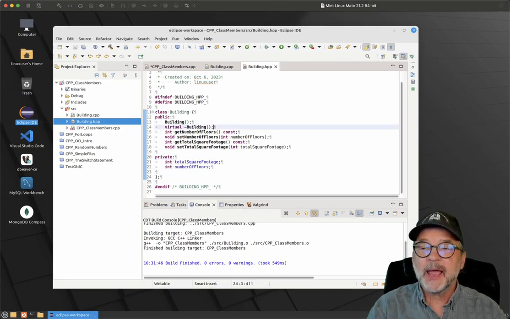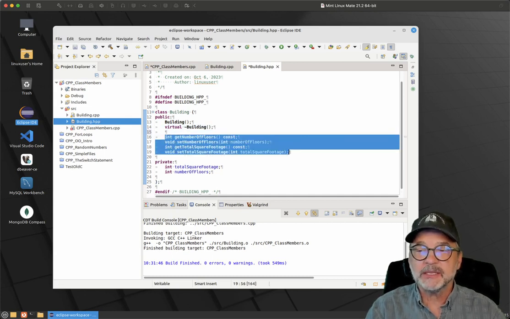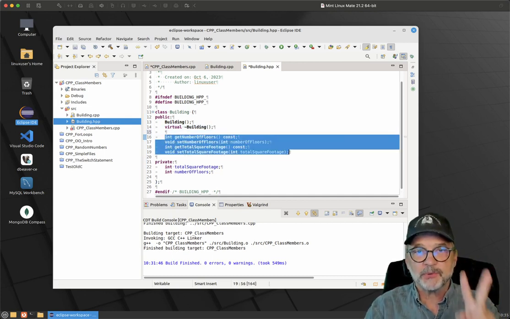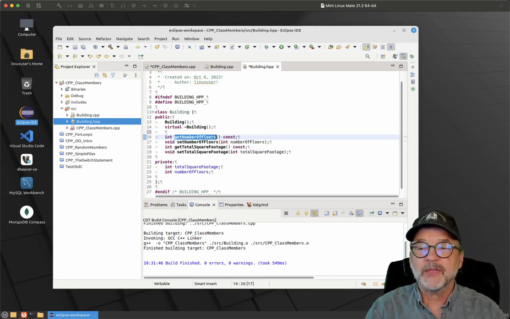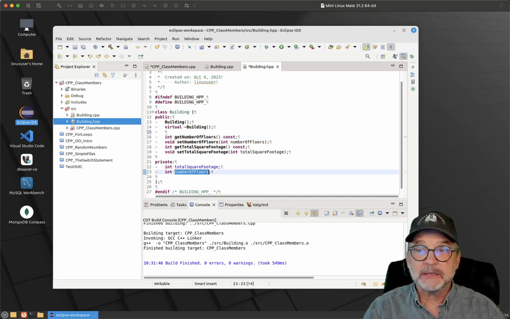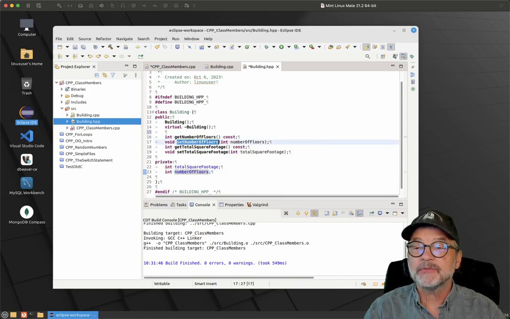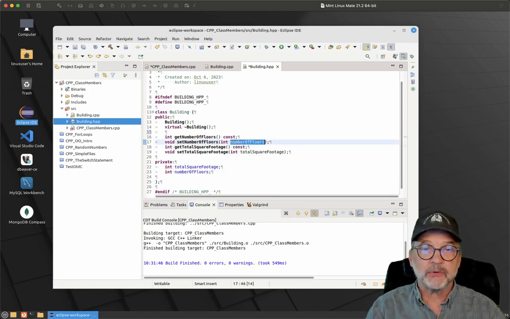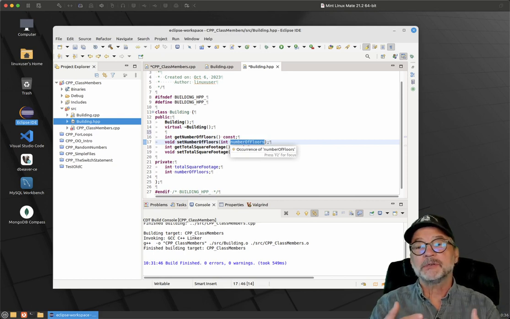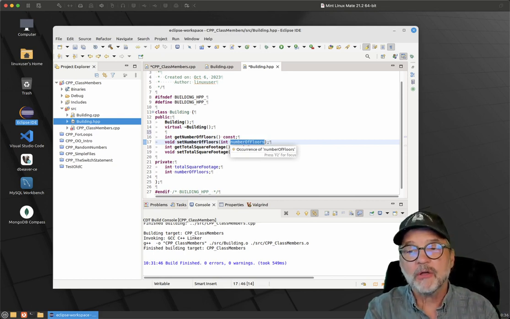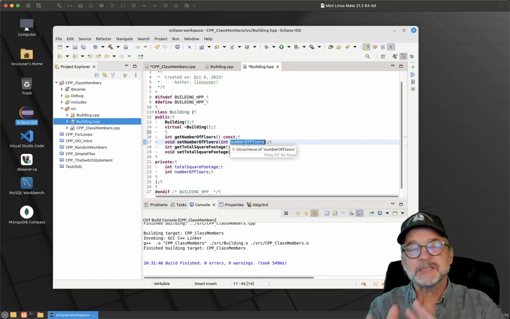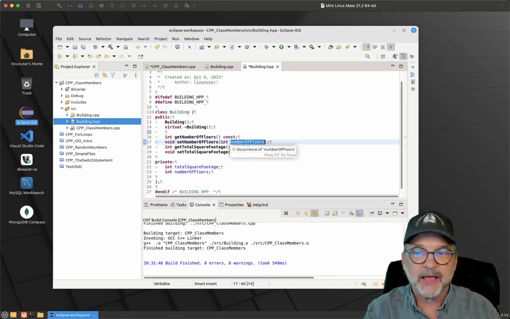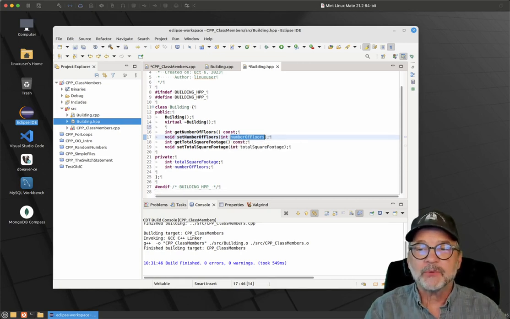By doing this, Eclipse generated these 4 functions, 2 functions per private attribute. One is the get number of floors, which returns an integer, because number of floors is an integer. And it's got a set number of floors, which takes an argument number of floors. So you call the function set number of floors, specify a value, and let the function inside the class decide whether or not it's a valid value. And it returns void.